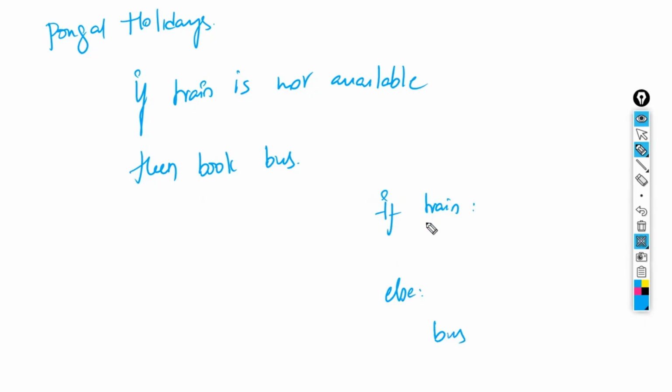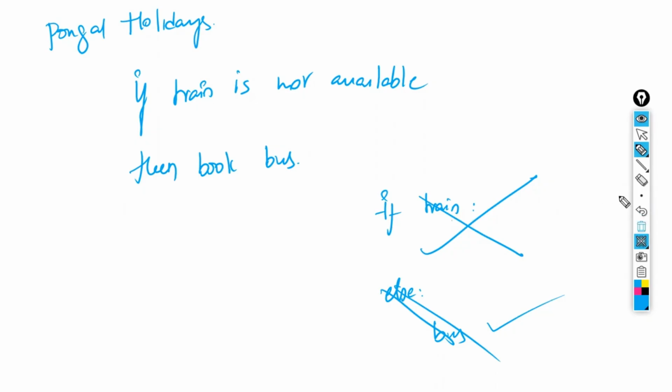So first it is going to check the train ticket, whether the train ticket is available. If the train ticket is available, execute the if block only, ignore the else part. If this is not available, ignore this one and execute the else part. Any one should be executed. So in the else, you don't need to write the condition also. Automatically, if this failed, this is the option. Second option is this one only.